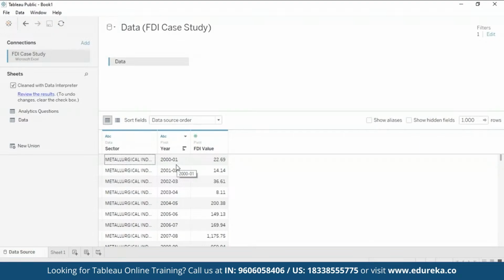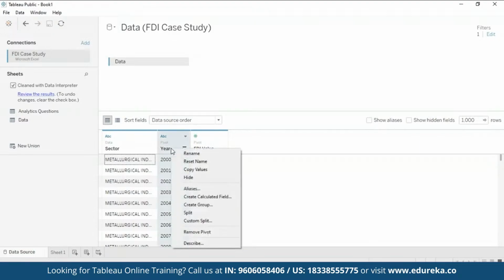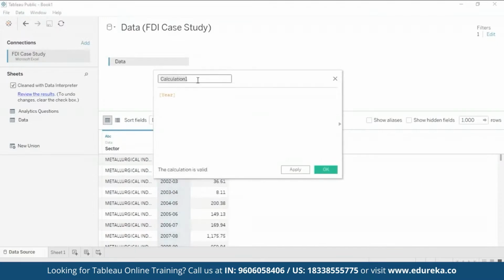So what I'm going to do is add a calculated field. Since we've already named it year, I'm just going to call it fiscal year or financial year. You can also call it FY. And we should be using a function known as left. So I'm going to put in year, comma 4. And at the bottom, it is going to show the calculation is valid. So basically what I did was I'm excluding all characters from the left after the 4th character.